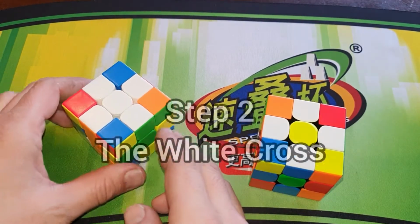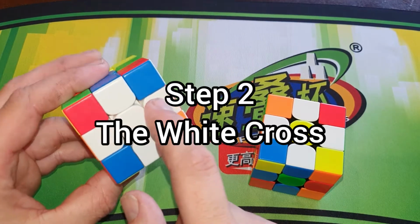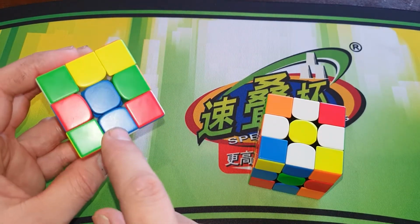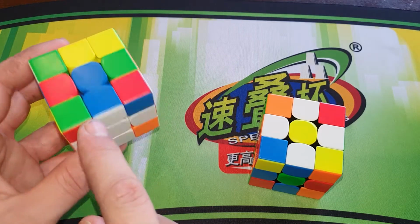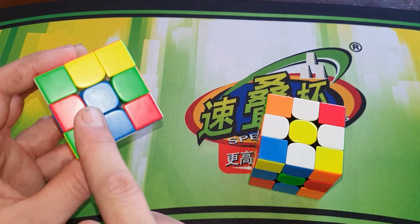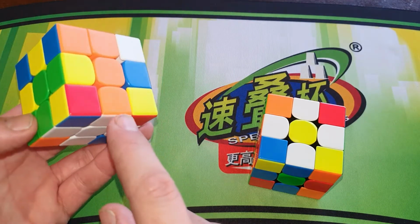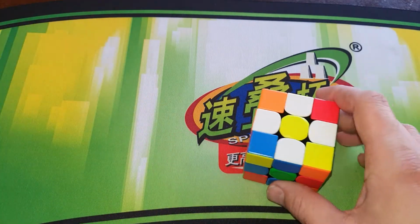Step 2, we want to build a white cross on the bottom, and also in doing so making sure that the other colours on these edge pieces are lined up with their corresponding centres. So this is the blue-white edge. It's lined up with the blue centre, red lined up with the red centre, green lined up with the green centre, and orange lined up with the orange centre.